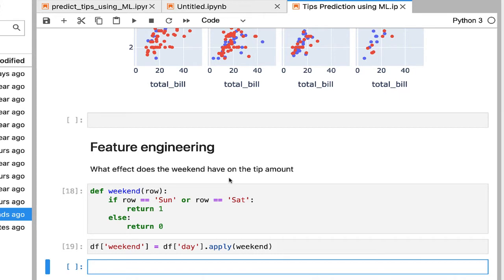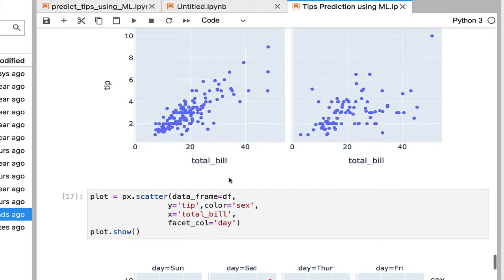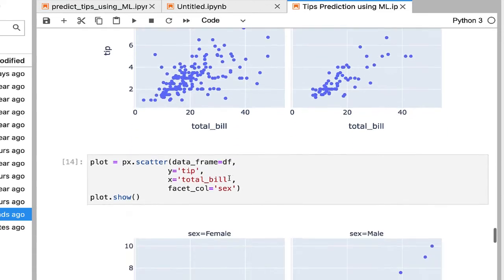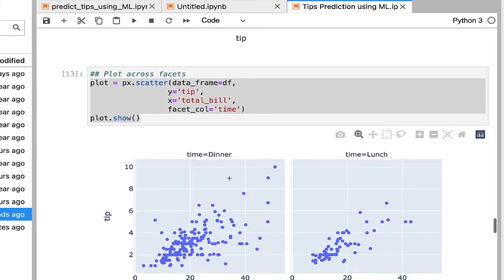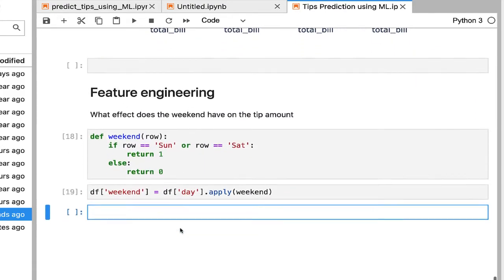Let's now ask ourselves, is there any other feature we would want to investigate? And we can say, okay, yes. How about the size of the group? We might want to say, do we have a single person eating, or do we have more than one person eating, and what effect does that have on the size of the tip? In this case, we had looked at tip versus size, but for all the sizes. So now we'll essentially be looking at the case where it's one person versus multiple people, and we can see what effect that will have.